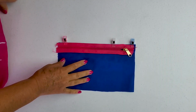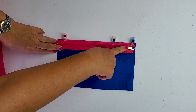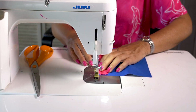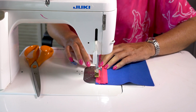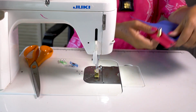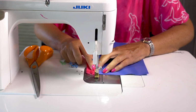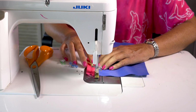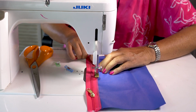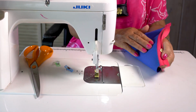In this method for the pocket, we put the pocket right side up, the zipper right side up, with the zipper pull in the opposite direction from where we want it when we finish. Let's sew the zipper onto the pocket as well, here, just basting it on. And then we fold that out so we can top stitch on the zipper so the whole zipper is showing and it's laying flat. The raw edge of the zipper is gone.